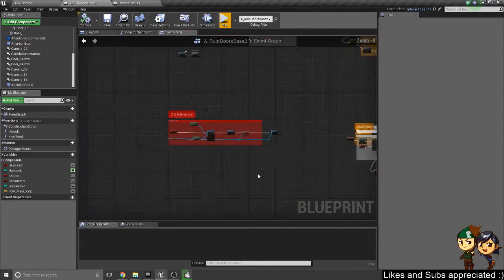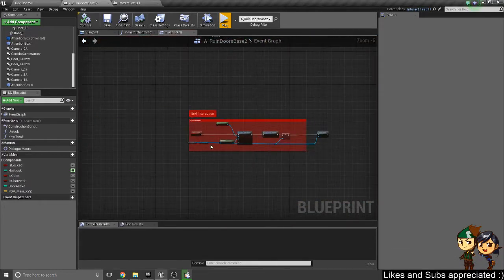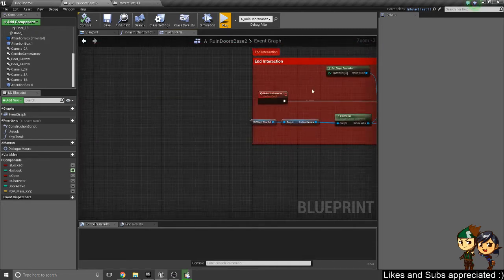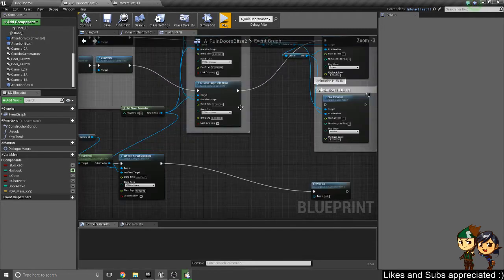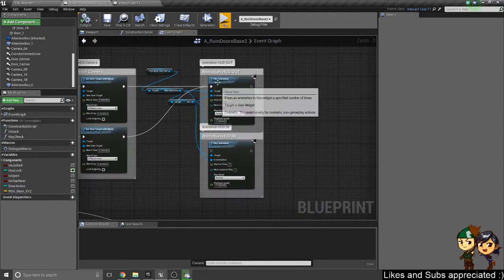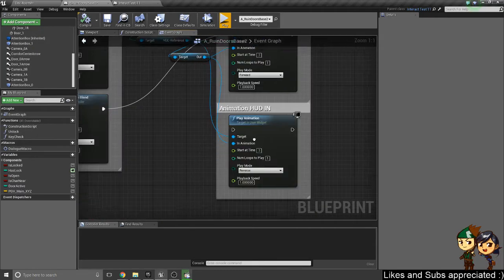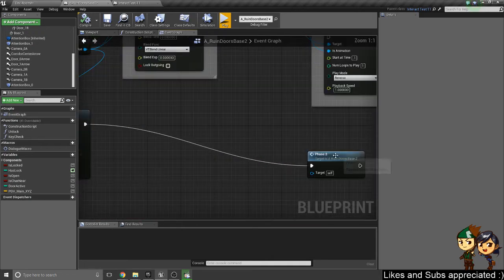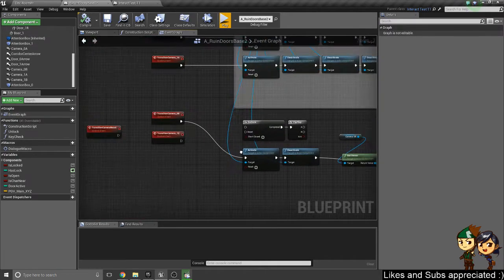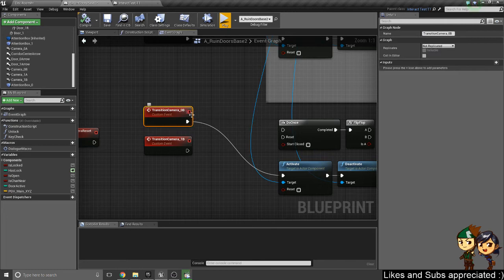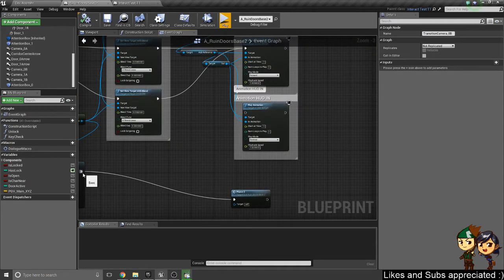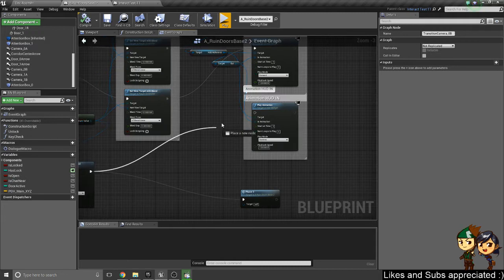So to get our HUD back, there's one last thing we have to do on this return to character function. We can probably call it animate HUD in. We need to execute into here. And, well, to be honest, it probably should be from either transition camera 0B or 1B. Both of those should execute into here.